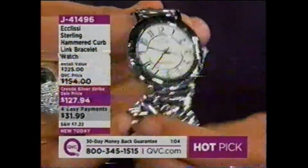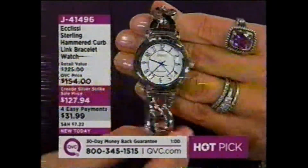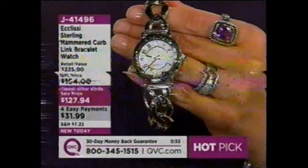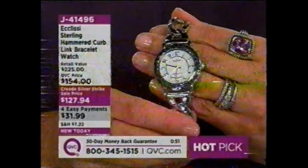This hammered look dates back to the Etruscans, the first Italian civilization. That's another favorite look. I love the Etruscan look. And I tend to be attracted to it. It's very luxurious, I think, it's lovely.